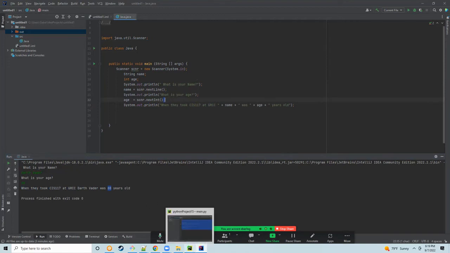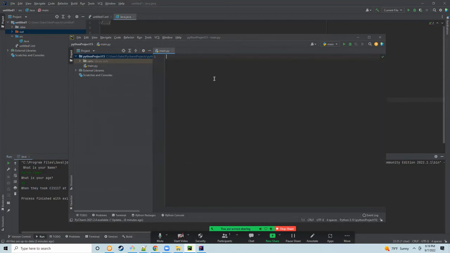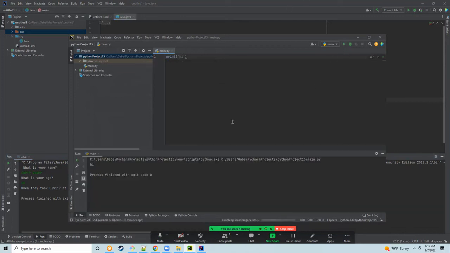And if you really want to see how different this is from Python, if we open up Python, we can just say print hi, and then we can run it. And we have hi.